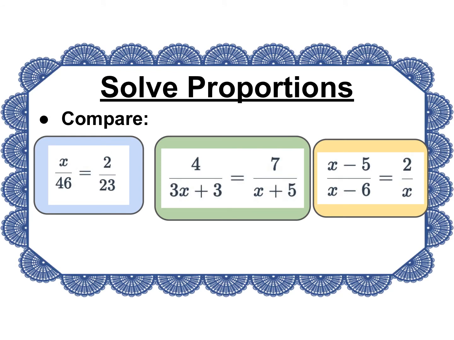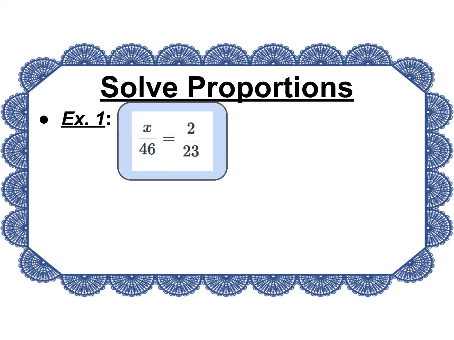These are the three problems we're going to look at. So the first one is a fraction equaling a fraction. The green one is just a bigger fraction with our two denominators. You can see they both have x's. And then if you look at the yellow one, we're going to notice what's going to happen when I multiply by x. This is actually going to go to an x squared. So we'll end up involving a quadratic, and then we're going to have to factor. So let's take these one at a time.